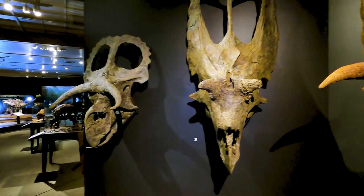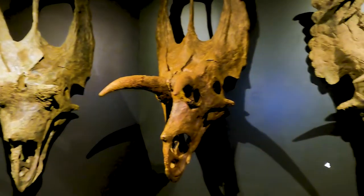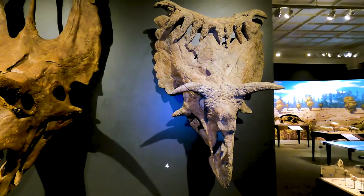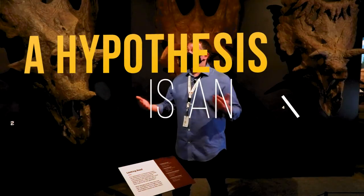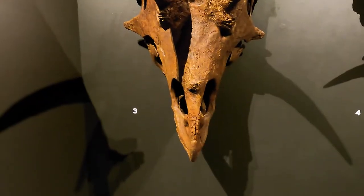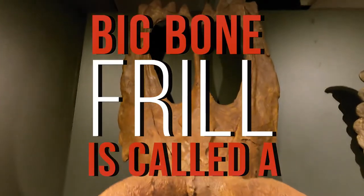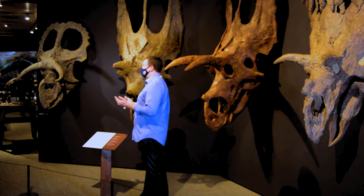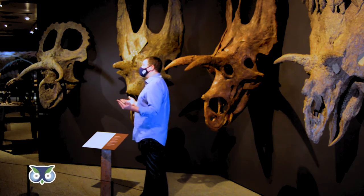Because we paleontologists don't have a time machine, and therefore can't observe living, breathing Ceratopsians behaving, the next best thing we can do is to look at today's animals with horns, see how they use those horns, and use those observations to come up with hypotheses — educated guesses as to how Ceratopsians might have used theirs. The big bone, actually multiple bones fused together, on the back of the Ceratopsian skull is called a frill. Horned dinosaur frills come in many sizes, shapes, and ornamentation patterns that, like horns, often vary between species and through the growth of a single species.